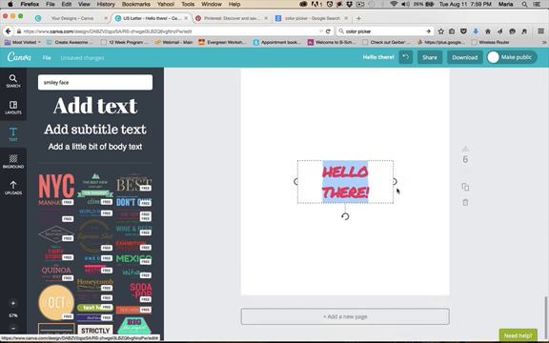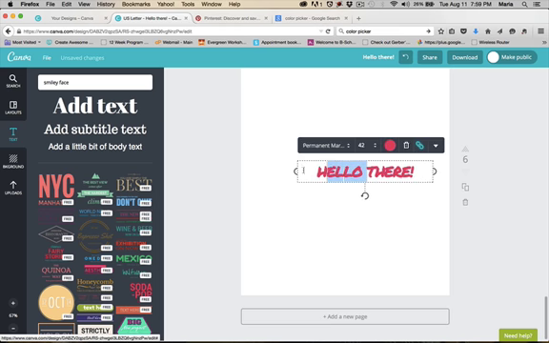Okay, now one little caveat is if you are linking text, you cannot have multiple links, at least the last time I tried, in one text box like this. So if I wanted to make the hello mariasaracen.com and the there, let's say I wanted to make it facebook.com.